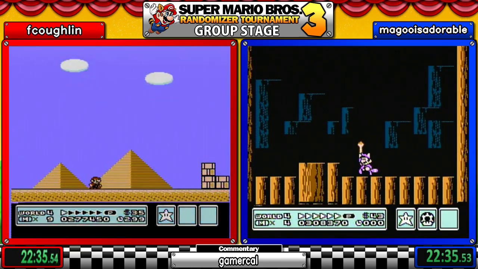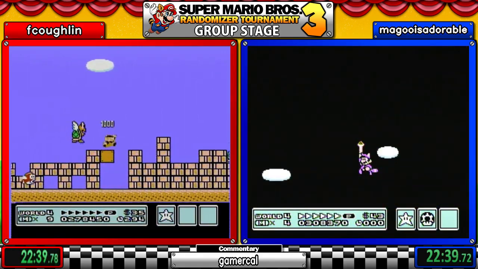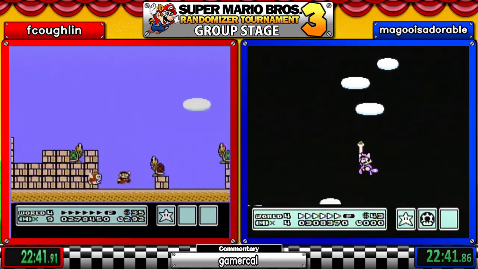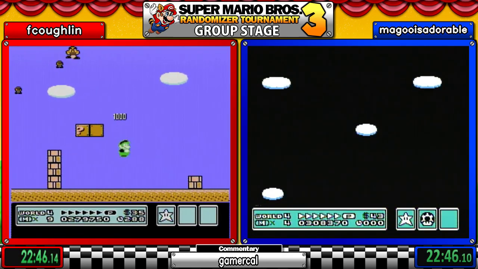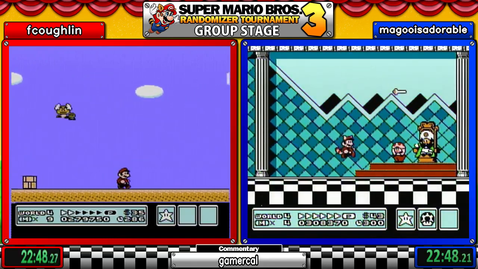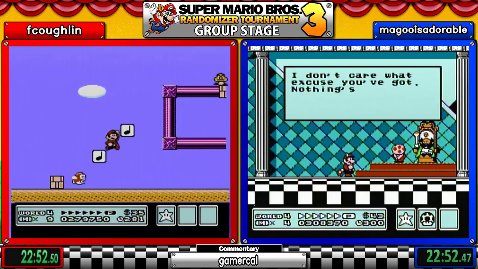So now Fred going in for his 2-1. Being a little bit careful of your stuff here. Another star. Star chaining this stage is actually pretty reasonable. Although it looks like he's just getting the mushroom this time. So, that is also fine. You want to have a spare hit for sure.